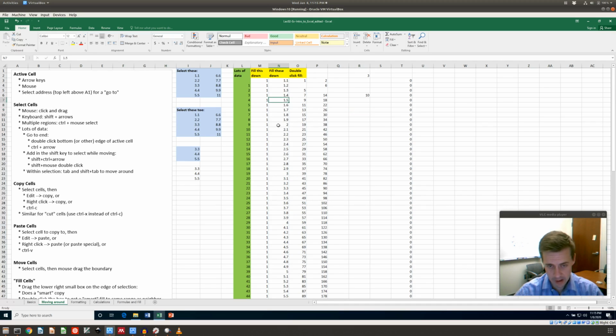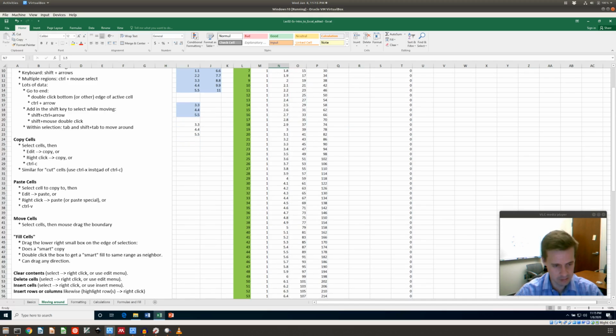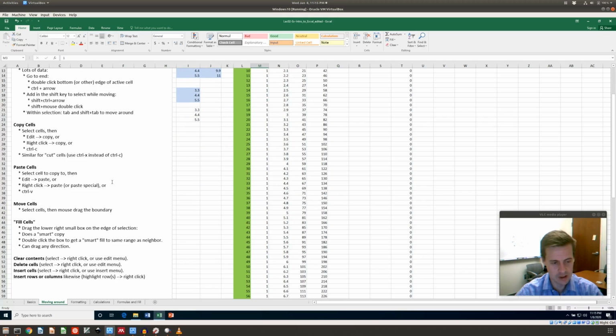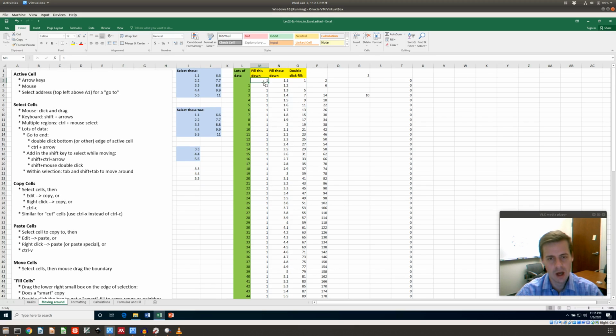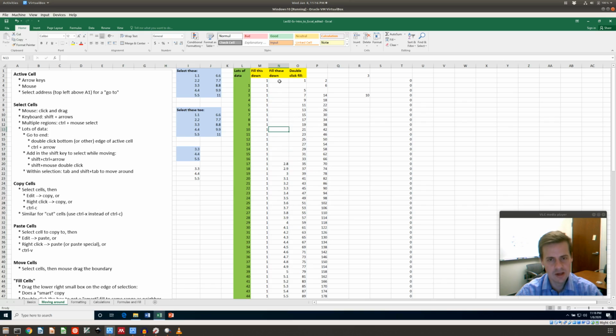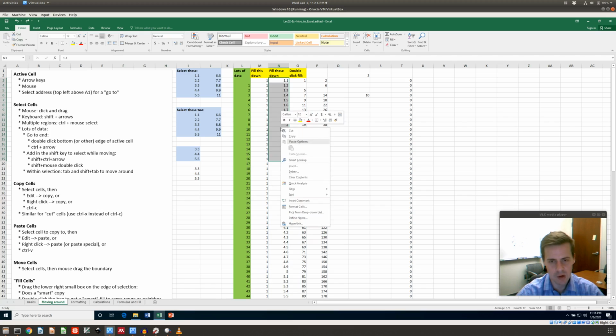A couple other things to look at. You can do different kinds of delete and different kinds of insertion, okay? So I can select a bunch of values here. Let me select these pieces here. I did that by clicking and then shift and clicking. And I can clear the contents. So that deletes the values in here. Okay, the same way that I did by right-clicking and clicking clear contents, I can get if I just press the delete key. That also will clear the contents.